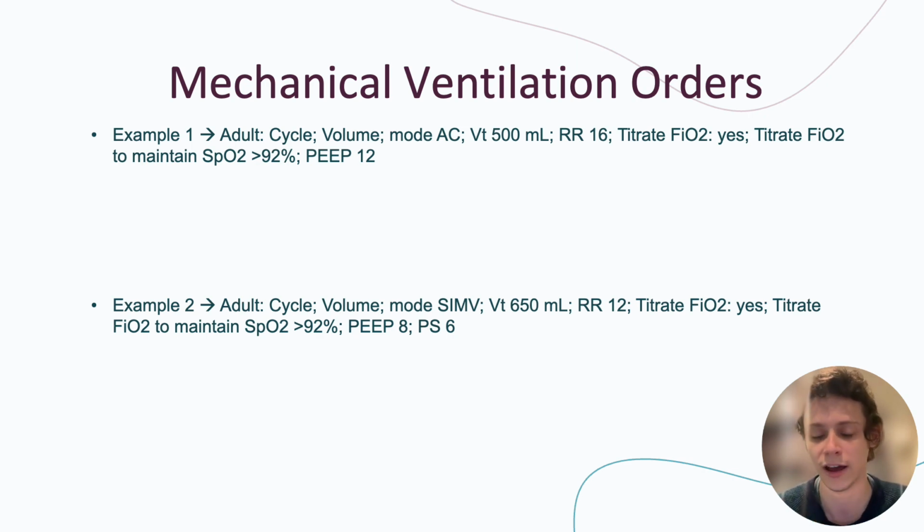So this is someone you might see who's getting weaned to extubate. They're on SIMV mode, their PEEP is lower at 8, they have low pressure support. So this is something you might, like I said, see in someone who's about to get extubated. They're on a bridge to extubation and SBT. So these are some examples of some mechanical ventilation orders you might be able to see in EPIC. It'll help you get a better understanding of where this patient is at with their respiratory support.